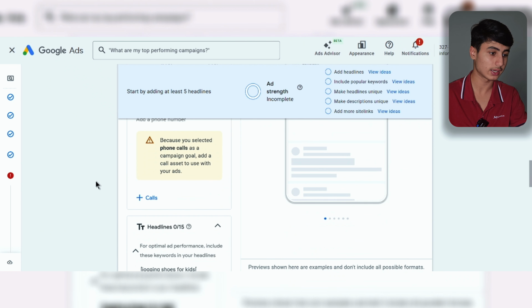Then you will fill in the headlines, and the headlines should be for only high intent customers. For example, you are an SEO agency who specializes in SEO for only real estate clients. What you will do is write headlines along the lines of SEO for real estate firms in a specific location, something like that, which really shows that you are an agency who specializes in something like that, which boosts the confidence of your client.